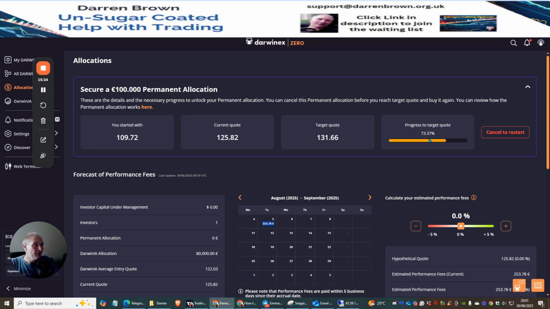Once I've done this, this permanent allocation will open, and this is something that I will receive all the time. Because what I've done is I have now just paid the extra $12 a month, and I will continue to pay that every single month, which they take out of your performance fees that you've already got. So if you've got a sum of money inside your DarwinexZero account, this thing is running automatically. It's not costing me any money. I'm not paying $38 a month, because my performance fees that are coming in are actually covering my subscription.